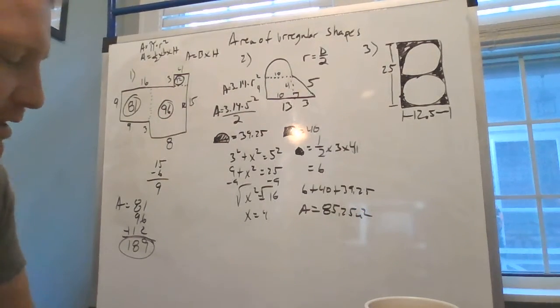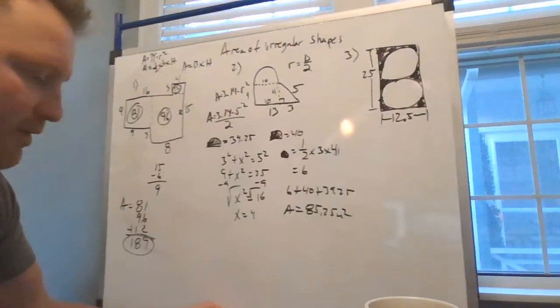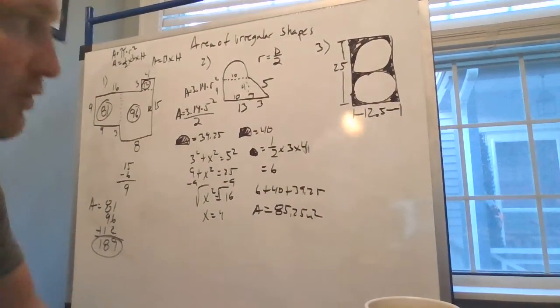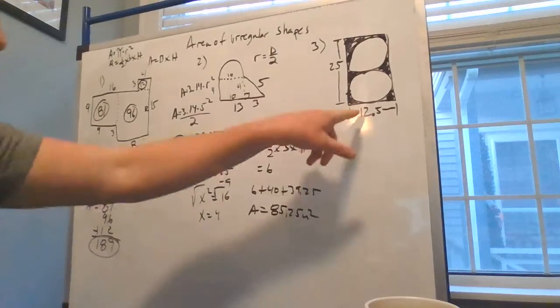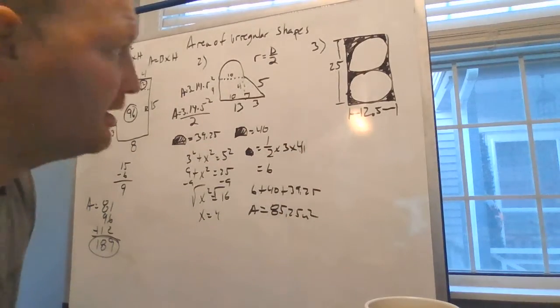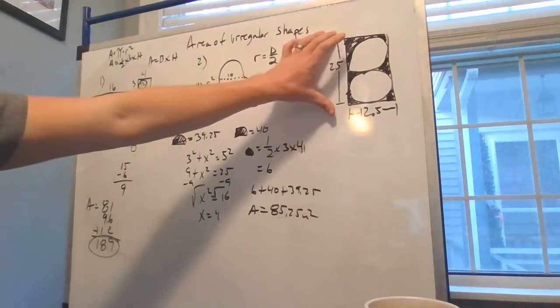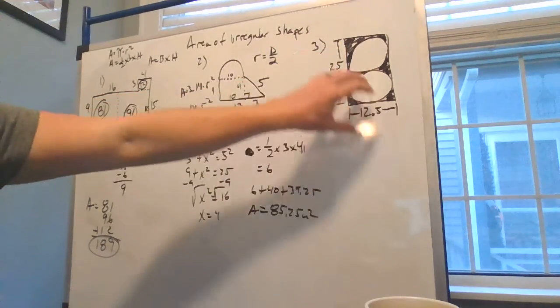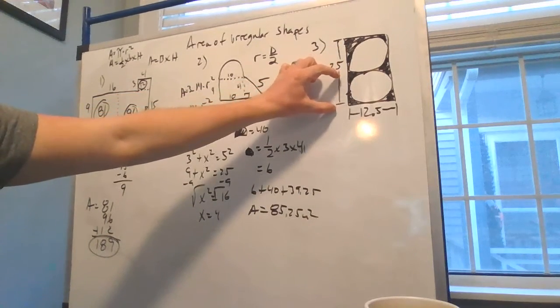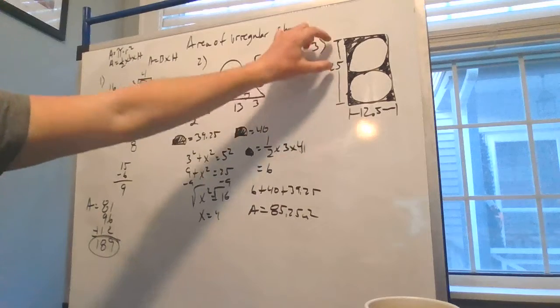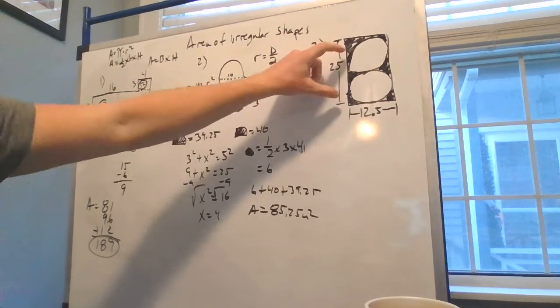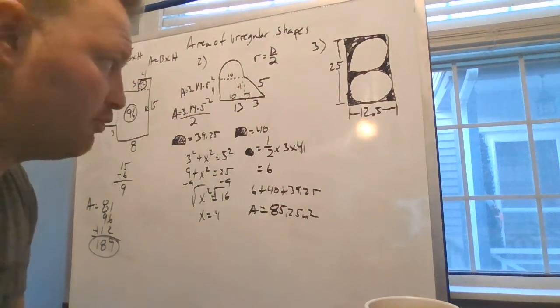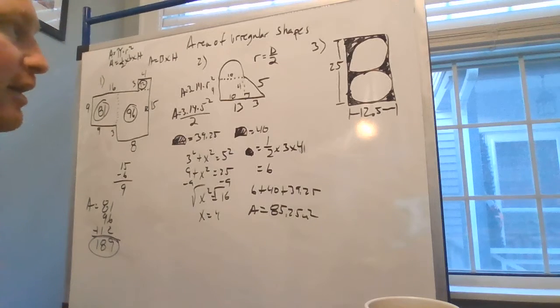Last but not least, you'll see something like this in today's work. I want to make sure you remember how to do circles. I know how much you middle schoolers hate circles, especially with decimals. So 25 here, 12.5 here. Clearly, every little circle has the exact same size because 12.5 plus 12.5 is 25, so this works out nice. So clearly my circles, which are poorly drawn, are both the exact same size.